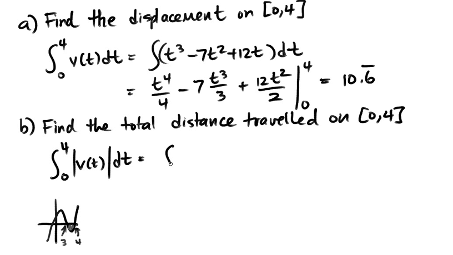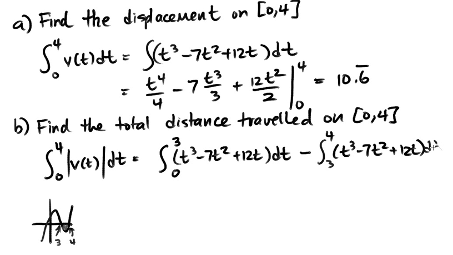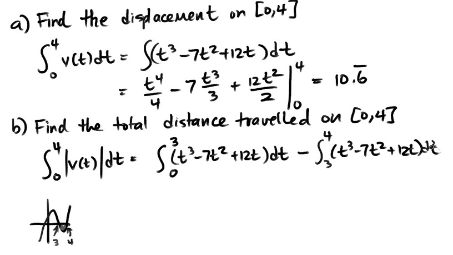And so what we do is we break this integral from 0 to 3. We don't have a problem. So it's t cubed minus 7t squared plus 12t getting integrated dt, but we know that the next part gave us negative area or negative distance, so to combat that I'm going to subtract that away from 3 to 4, and that'll actually add in positive area. So it's the same function, I just trick the calculation, as it were, into giving me additional positive value.